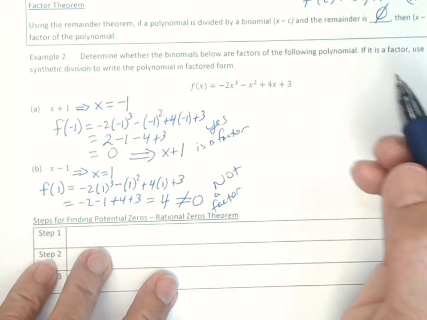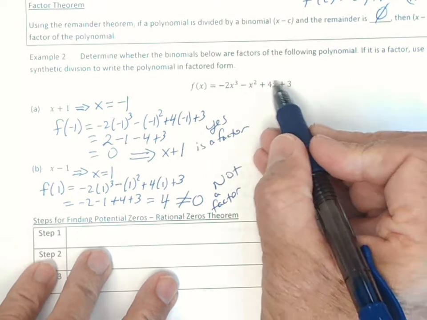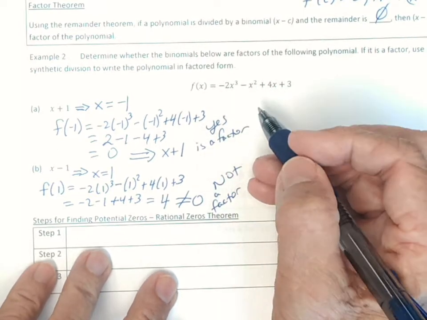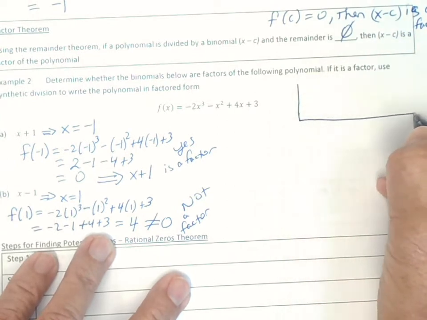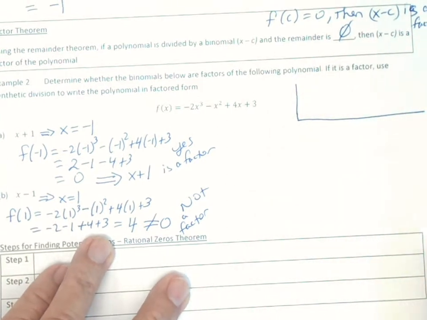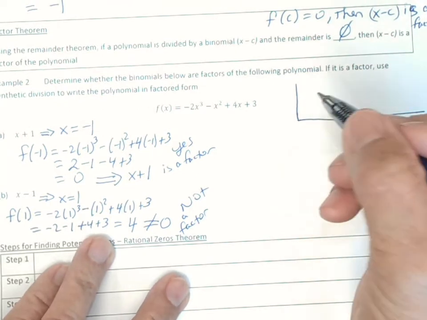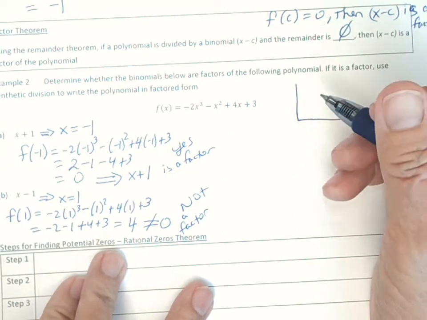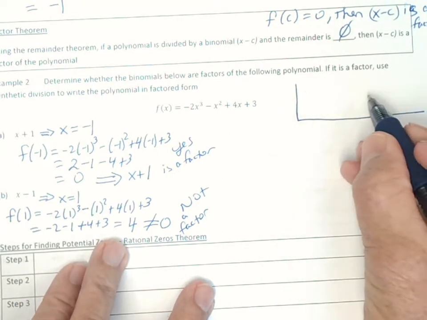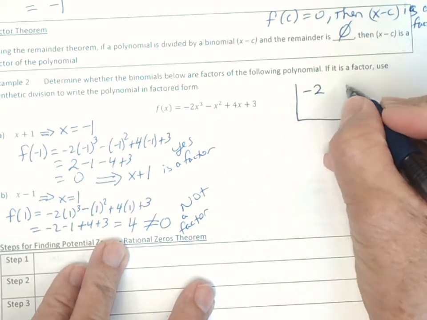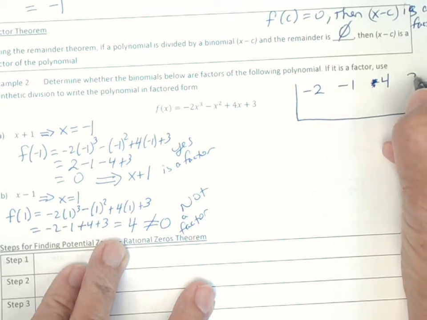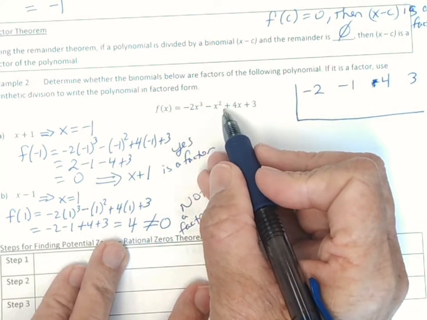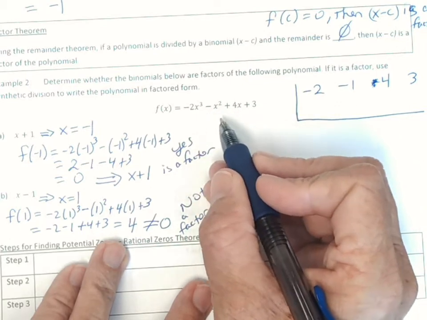And now that we know that it's a factor, let's go ahead and factor this. We're going to factor out the x plus 1, and the way we do this is with synthetic division. If you need a refresher, please talk to one of us, your teachers, or check Khan Academy. But it is something you're going to want to be comfortable with. So remember, with synthetic division, the first thing we do is write down all the coefficients in order. You don't need to write a plus. And if any term or exponent is skipped, you have to put a placeholder of 0 in there.